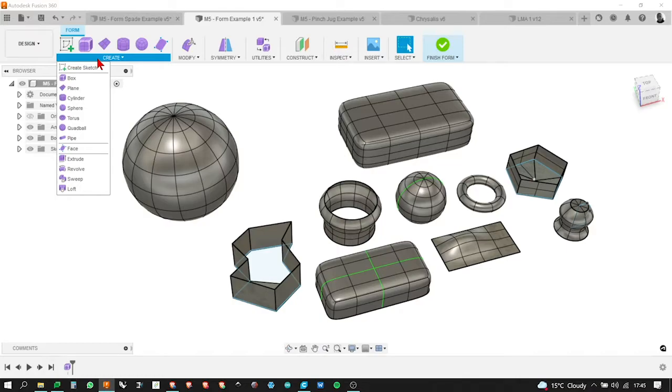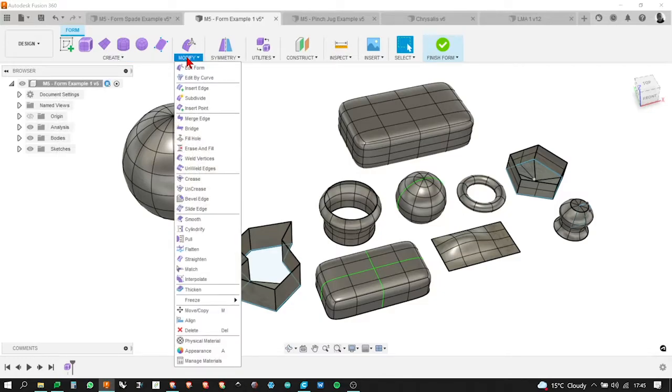We'll go through those different primitives in a bit more detail in a minute, but the really important menu, which is a really long menu within the sculpt environment, is the modify menu. With the sculpt/form environment, you can push, pull, twist, skew, enlarge, decrease, scale, all much more organically than you can within the normal workspace modeling. We can do a whole array of things in terms of modifying our primitive.